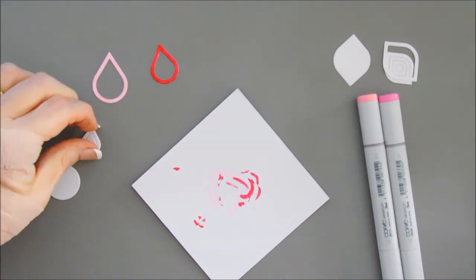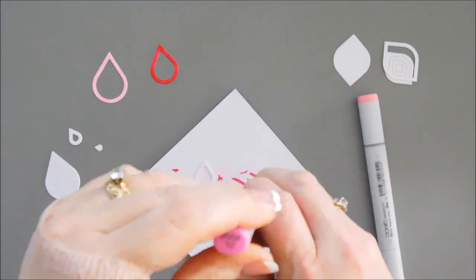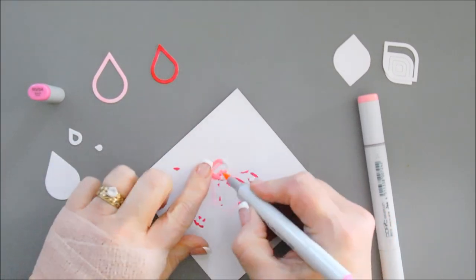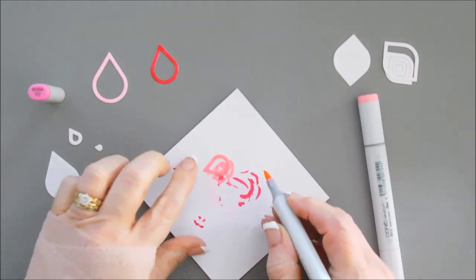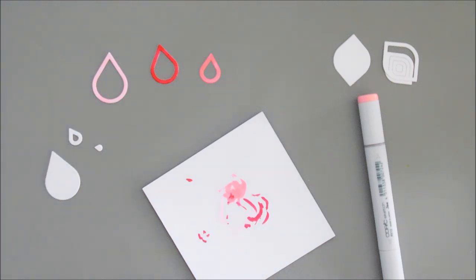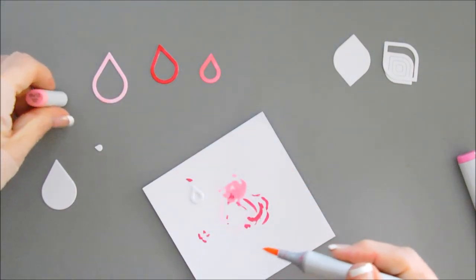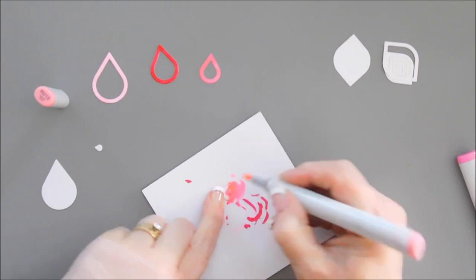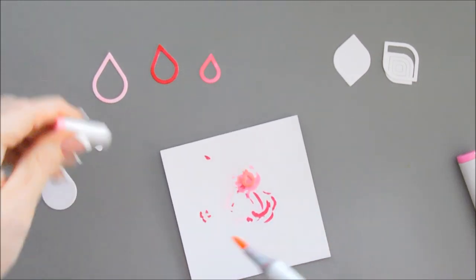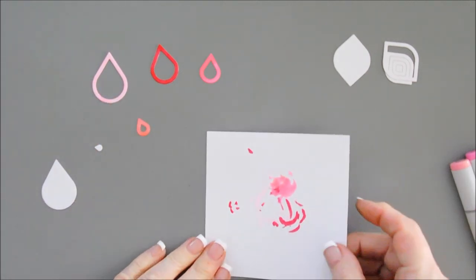And then our third, we're going to use RV04. Nice bright pink. And then for our fourth layer, we are going to use RV13. And then I'm going to leave my flower center white.